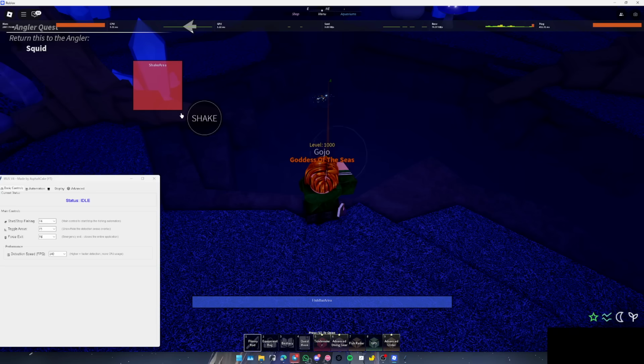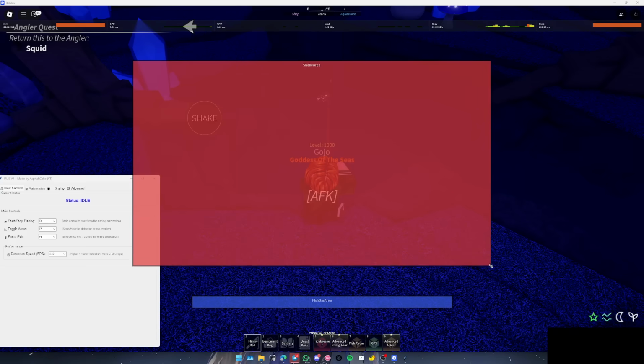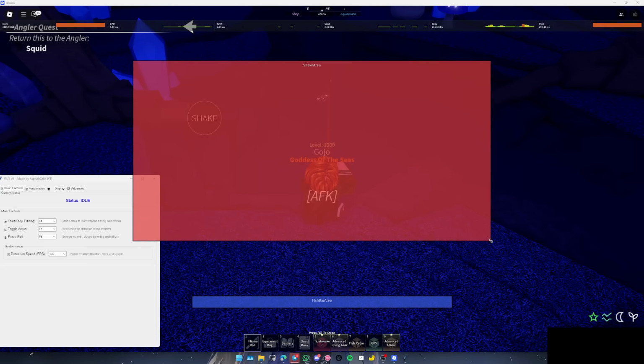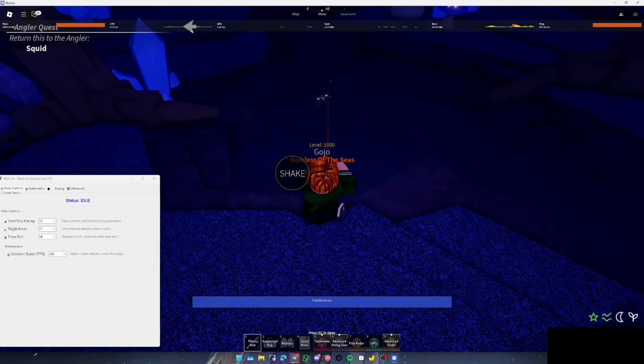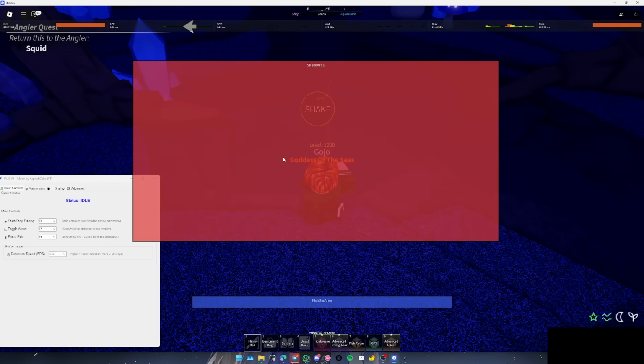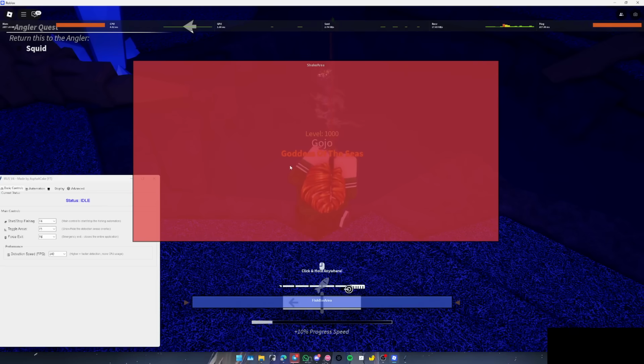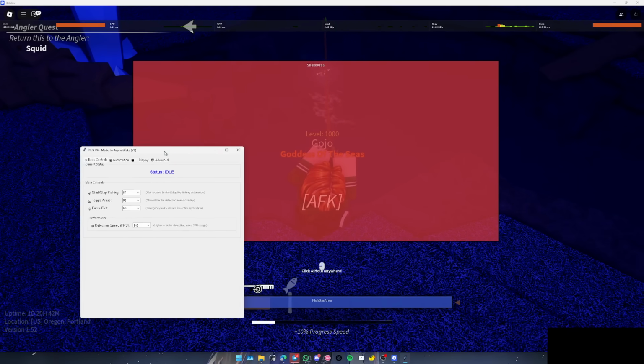So once you think you have covered the entire area that shake could have appeared in, like this is where I assume the area will be covering. I don't think it will go outside of this area. Yeah, it doesn't look like it will go outside of this area. I'm pressing F5 by the way. Okay. So once I set the shake area, that's done. I can go back here.